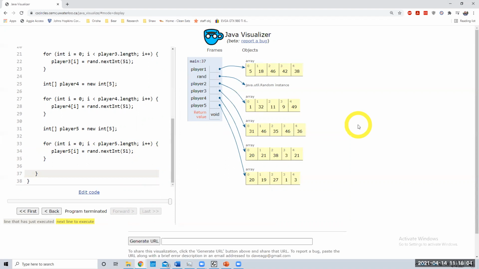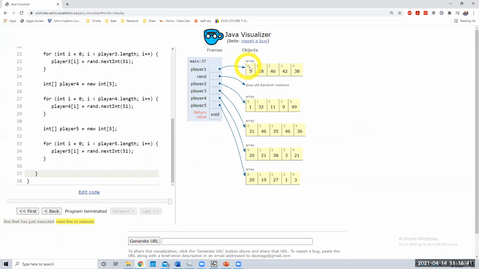What if there are 15 players? What if there are 50? What if there are 100 players? Well, we don't want to write the code for 100 different arrays. That's inefficient, not only for your program, but for your time as well. Nobody wants to sit there and spend 3 hours writing the same code over and over again 100 times. That's boring. So what we would do is, instead of doing this all in individual arrays, we would just create a two-dimensional array and populate it that way.